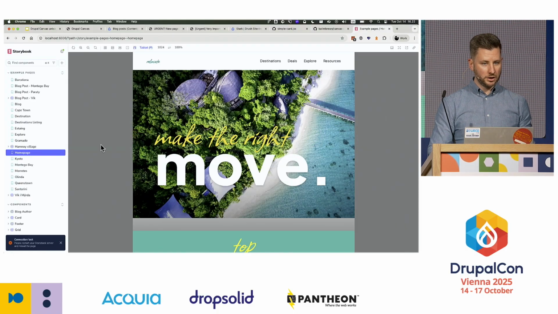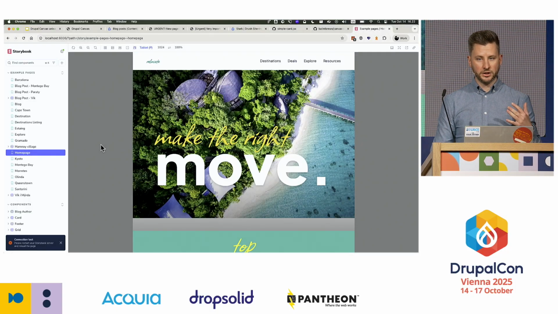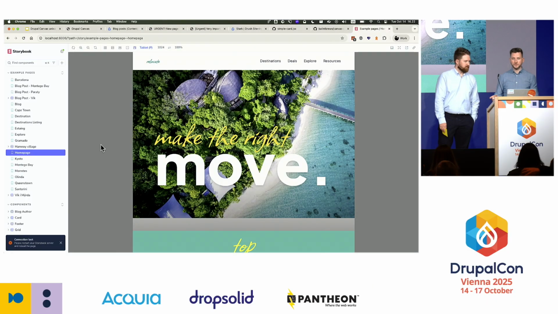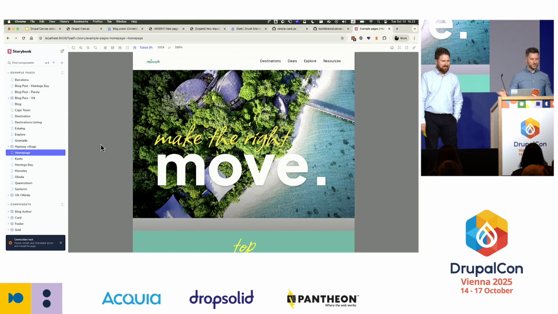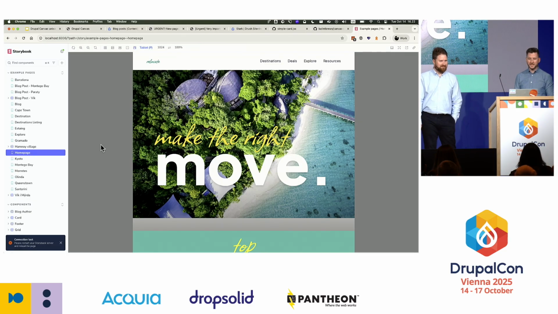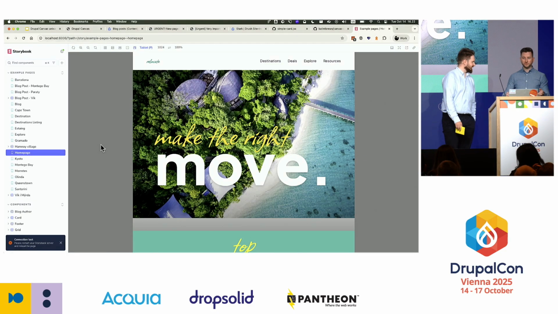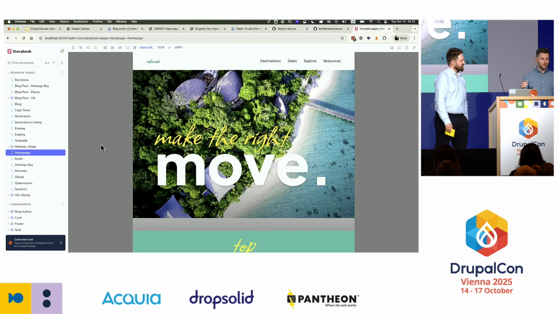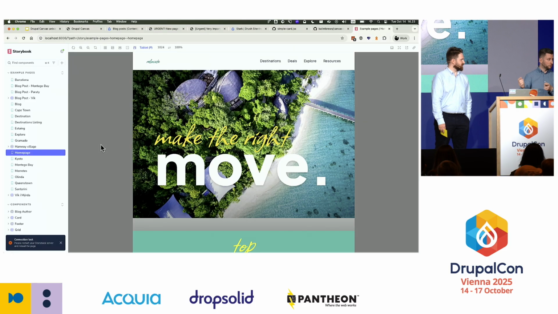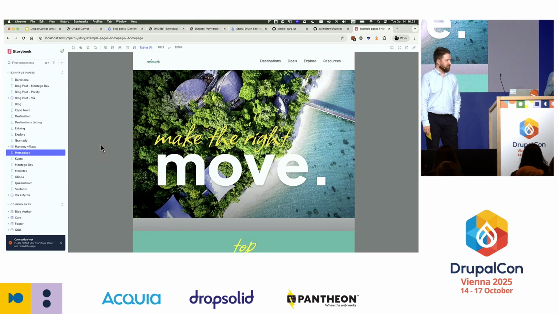And from here on, all we need to do is write a story file for this new component to show up, which we could do with Cursor right now, but we want to leave some space for Q&A. So unless you really, really want to see that, I think you can imagine you just generate a new story file with Cursor or something, or just write it manually. I know it sounds weird, but we can still do that. And then it will show up in Storybook, and then you can make changes either in Canvas or here in Storybook in your local development environment and just synchronize back and forth.